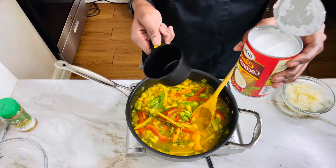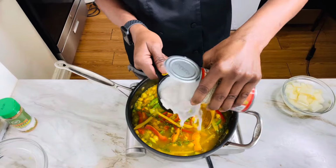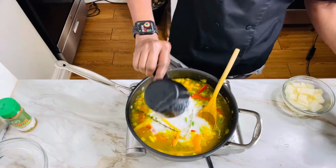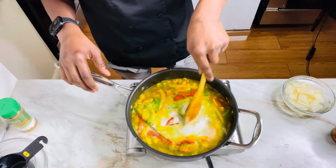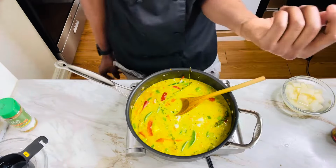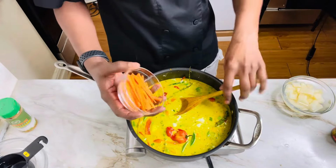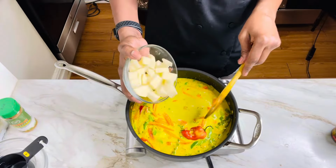One measuring cup of coconut milk. 1 measuring cup of coconut milk, that's it. Now I'm going to add my Scotch bonnet pepper. This is optional, you don't have to use it. I'm going to add my carrots. I'm going to add my potatoes.